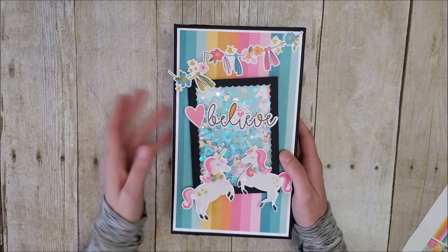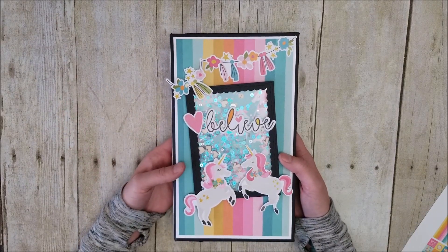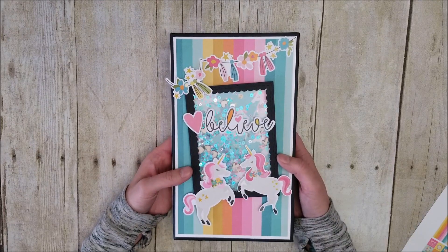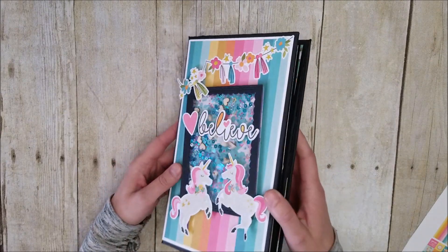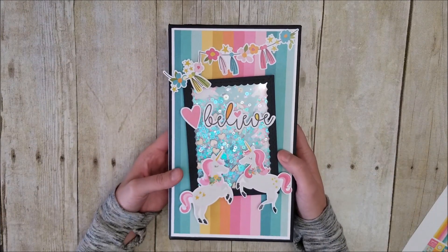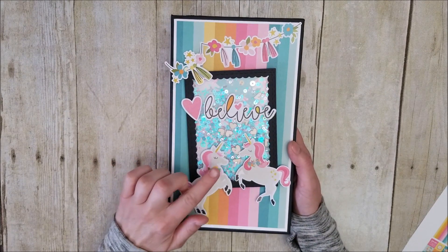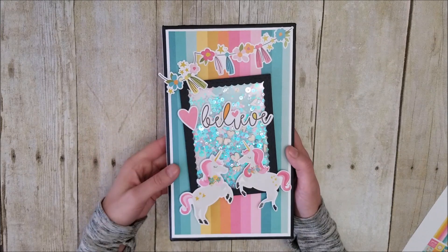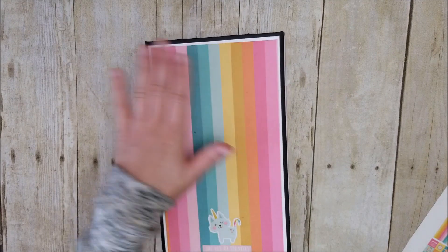To make it super fun because it is going to his little friend who is five years old, I wanted the front to be over the top. So I created a cute little shaker element. It's got lots of glitter and hearts and sequins — lots of goodies. Hopefully you guys can see that; the glare was probably really bad, sorry about that. I used the bits and pieces and the sticker collection for the front cover and this adorable rainbow paper for the whole cover.